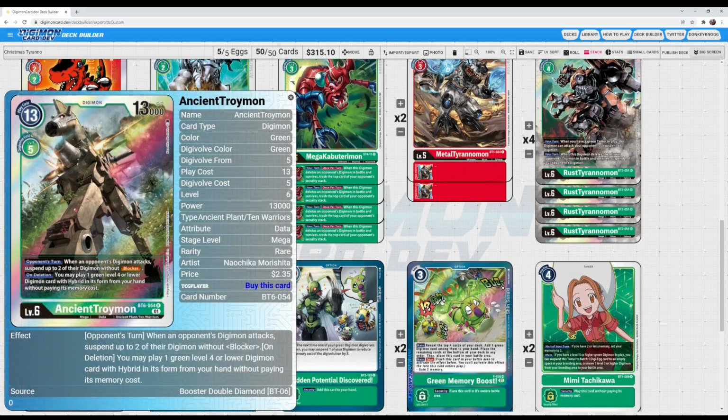And then the one Tech Ancient Troymon. So this card is honestly kind of better than I expected. So during your opponent's turn, when one of your opponent's Digimon attacks, you can suspend up to 2 of their Digimon without blockers. So this card really slows down the pace of the game, which is what you need it to do, right? This deck is already slow. You need to be able to prevent your opponent from just OTKing you, and being able to control their board and run over their stuff next turn is really nice.